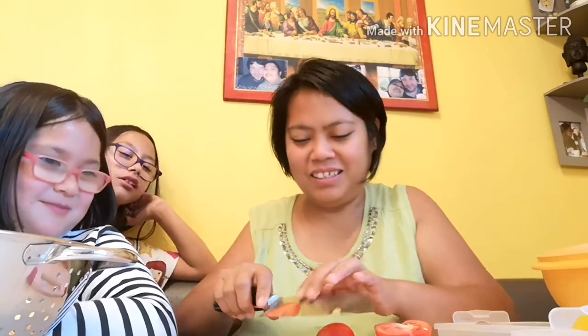So, I have here my bell pepper. And I'm also going to slice my tomatoes. What is the color of the tomato? Red. And in Dutch? Rot. Tomato, come to mama, okay.